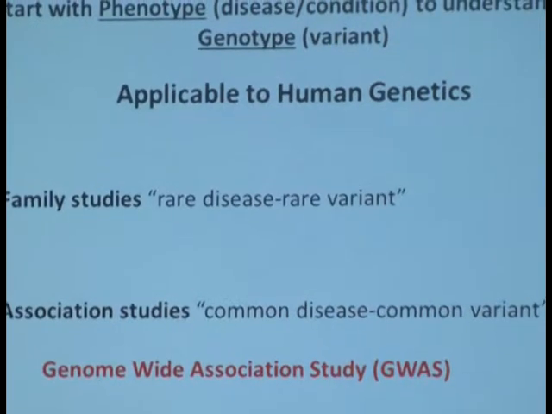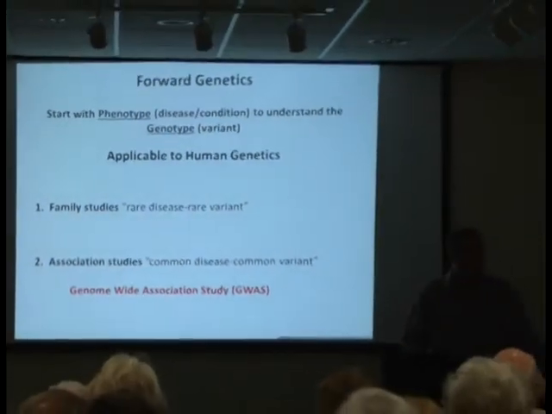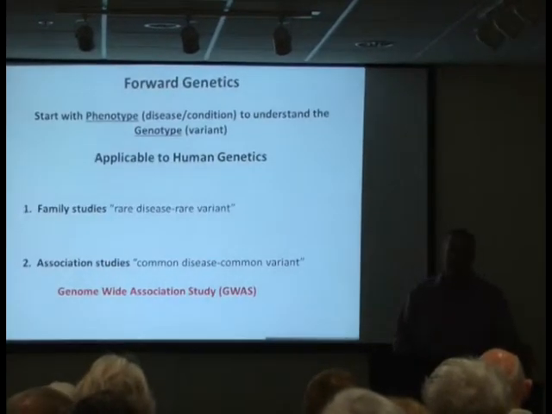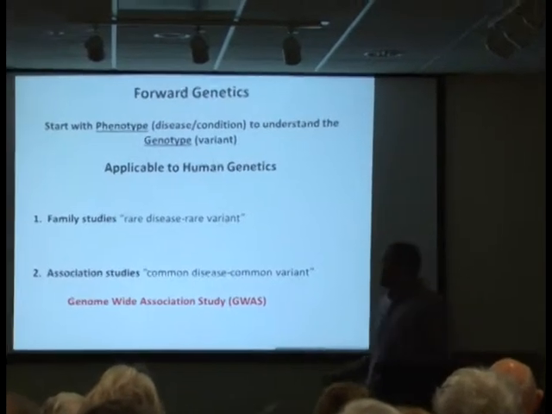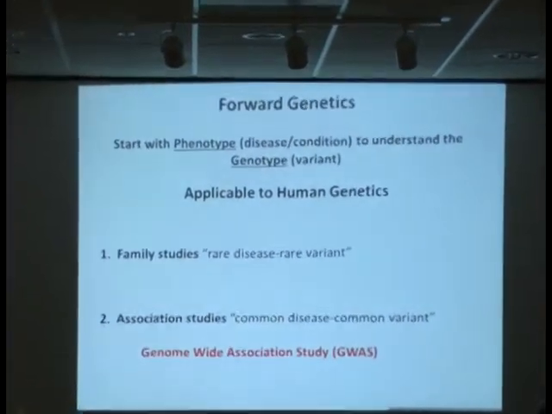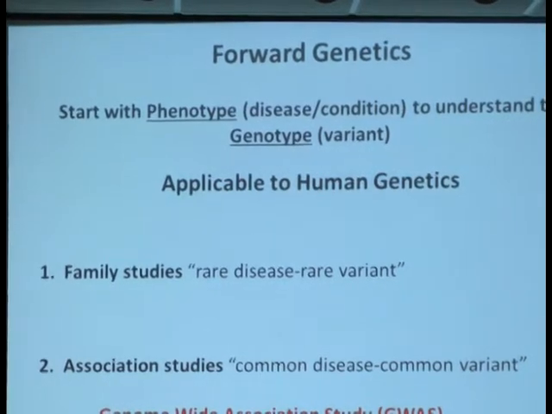So some of the first human genetic studies that utilize this forward-based approach would include family studies. Many of us are probably well aware that there can be genetic disorders that run in families. So you can take these families and the individuals, look at their genome, and try to identify what are the genetic variants that are causing that condition. In these family studies, it's typically reserved for rare disease and rare variants. These are called Mendelian diseases, such as cystic fibrosis or a variety of other conditions, and they're usually caused by very rare mutations in the human genome.